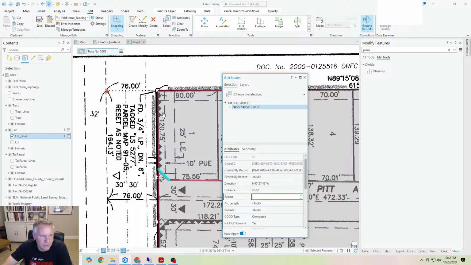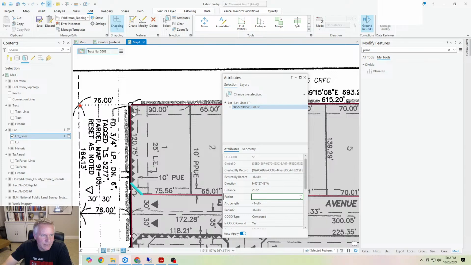So I don't know. Usually they will give you a little line dimension here. If this is part of the right-of-way, then they give you a connecting line up here and give you a tiny little distance.